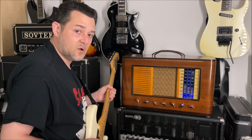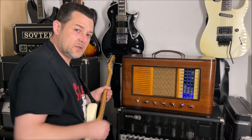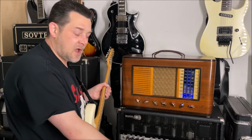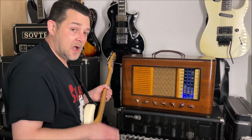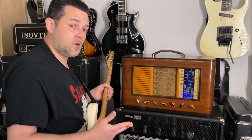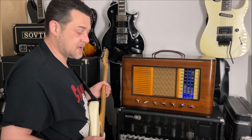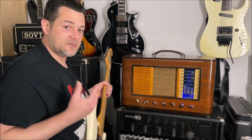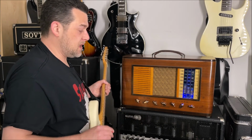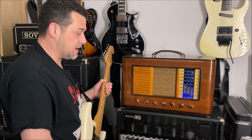Let's push the gain on this thing a little bit. Currently, it has an internal speaker. Really should only be used in a practice setting because it's a really small speaker. But I've got it plugged into a 412 cabinet. I highly recommend if you buy this, if you don't have at least a 112 speaker cabinet to plug it into. I mean, it's a great little practice amp, but you're going to get so much more out of it if you can have a bigger speaker to really push those lows, the mids, the highs, everything. It's just going to sound so much better if you have a larger cabinet.